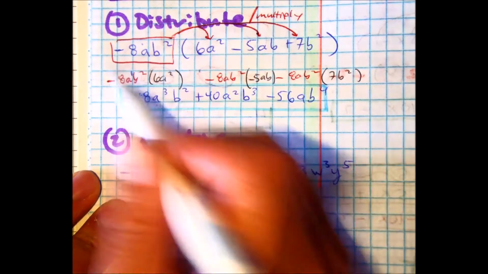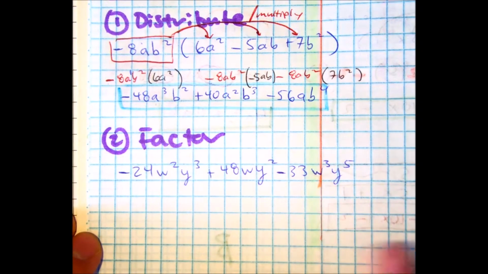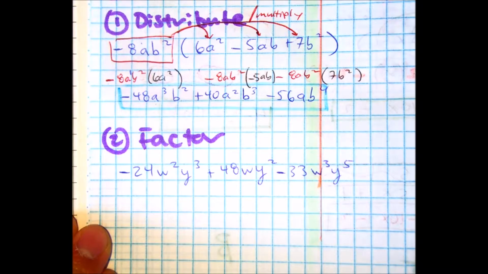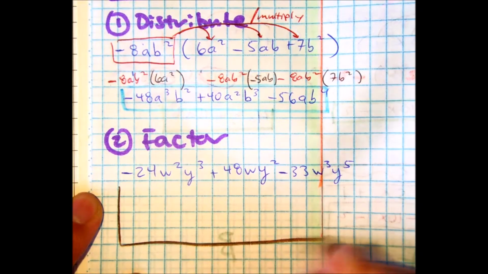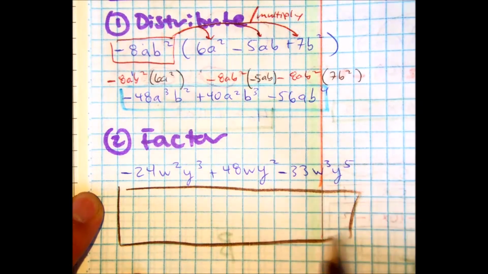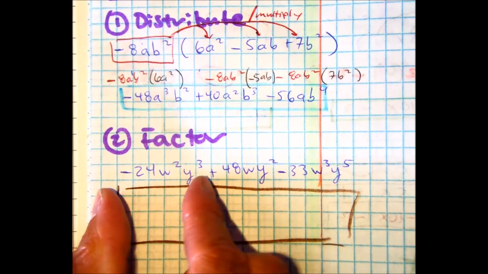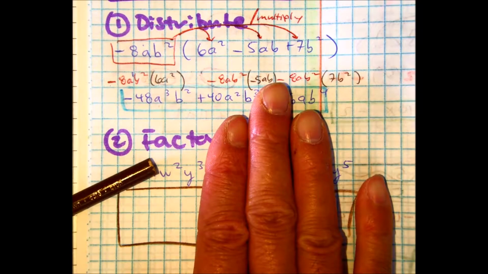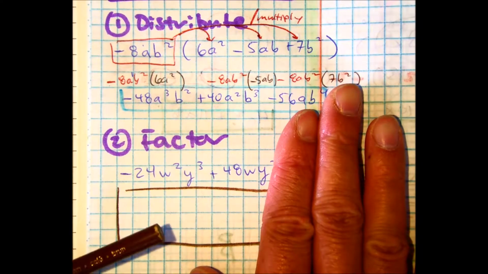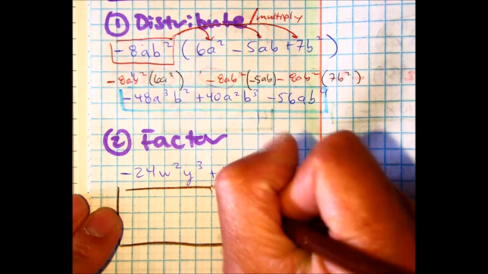Now, one method I didn't use for number 1 was a box, but for factoring, I'm going to use this box. You don't have to use the box. Some of you can see it. I'm going to do a box, and I'm going to split the box based on the number of terms. Class, count with me the number of terms. Ready, set, go. 1, 2, 3. So they would call that a monomial, binomial. You could say trinomial, but many would say polynomial.